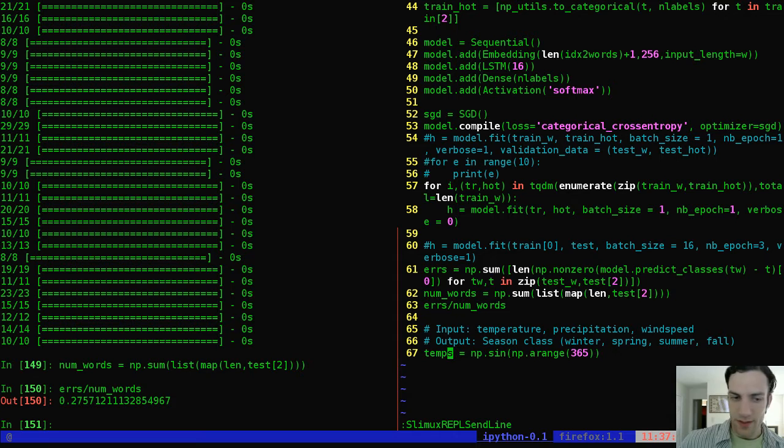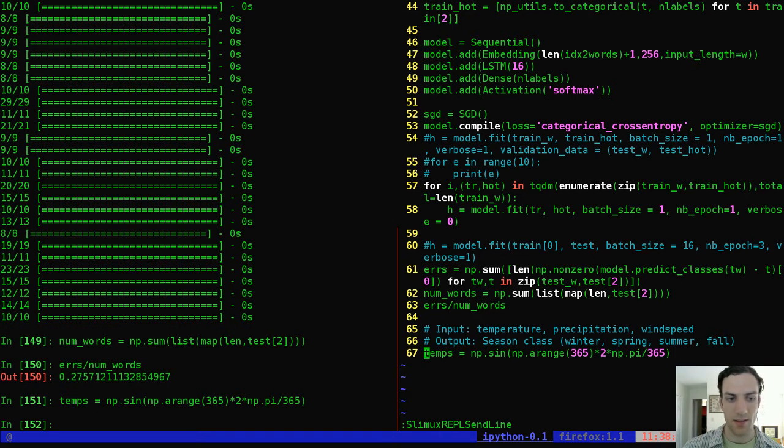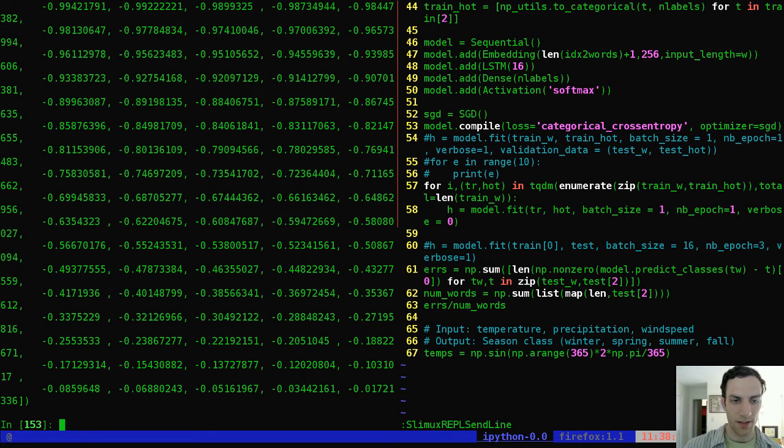And I want it to come back around. I want to take that times 2 times numpy.pi divided by 365. I want it to make 1 cycle in a year, right? We'll deal with these proper temperatures in a second.